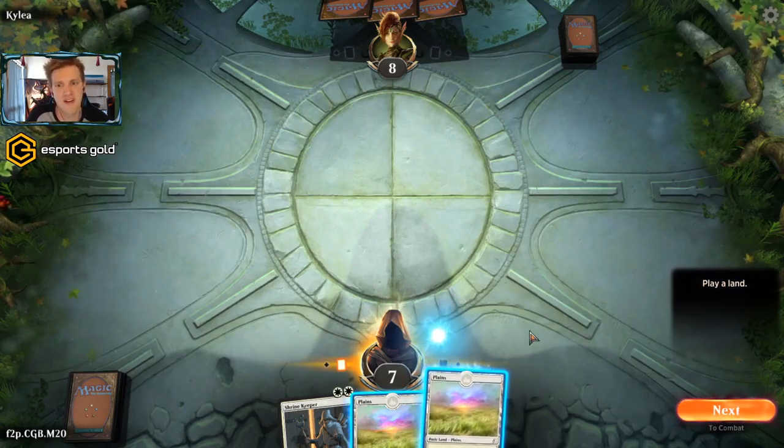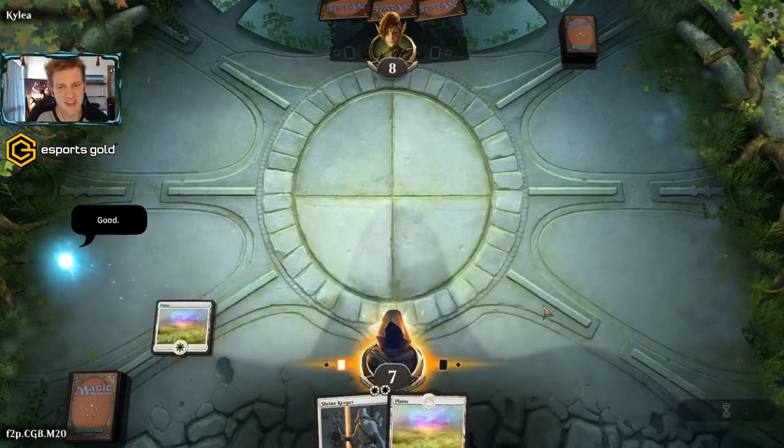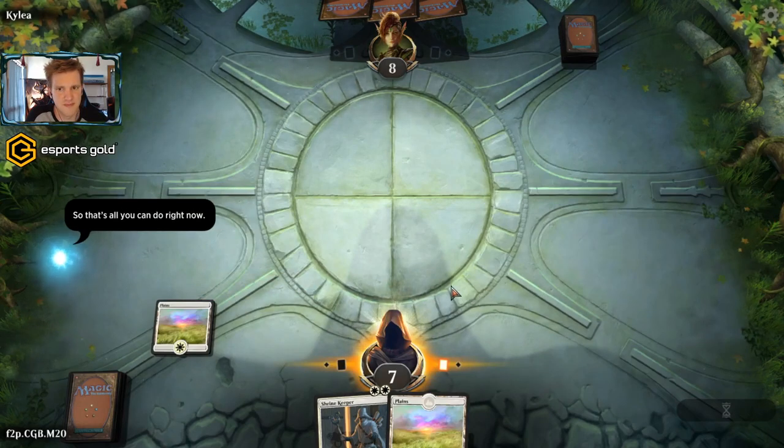For right now, let's start our tutorial with exactly as told. Play a land. Good. You don't have enough lands to cast anything yet. So that's all you can do right now.